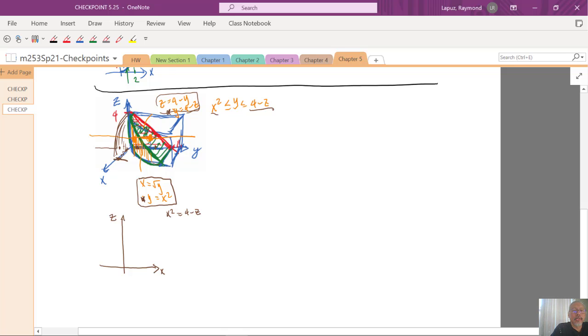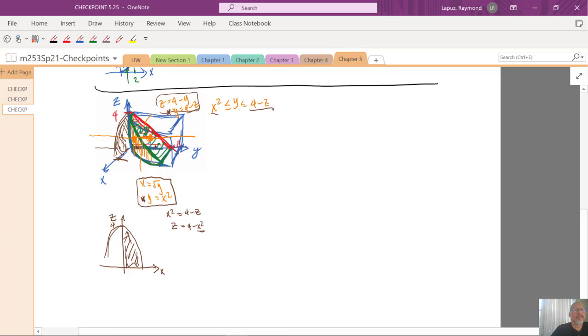And if we solve for this, I think it would be better if we brought the z over to the other side, so z is equal to 4 minus x squared. This is going to be an upside down parabola that's shifted up 4 units. And of course, we're really just concerned about the positive side. So this must be the region that we're looking at here. And that's the region that we're going to deal with in 2 dimensions.